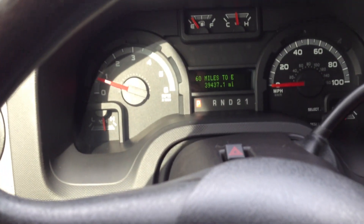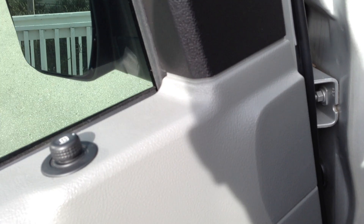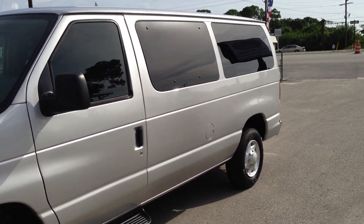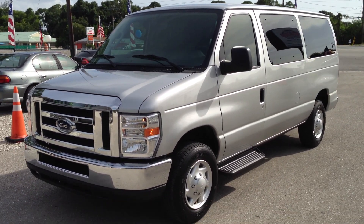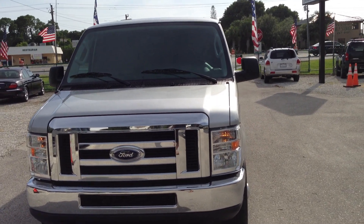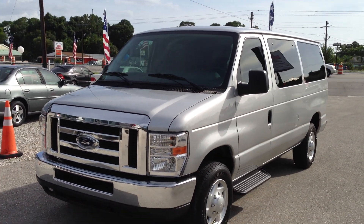Pull up over here, I'll do another quick walk around for you. Now you can see it out in the sun — see just how sharp it is. Super clean looking van. Tinted windows, power windows, locks, mirrors. 39,000 miles, great rubber. Basically it's a new van. Ice cold air, CD, MP3. The van's really all there. You're going to dig this van. Don't buy a new one — come check this one out first. Save thousands of dollars.